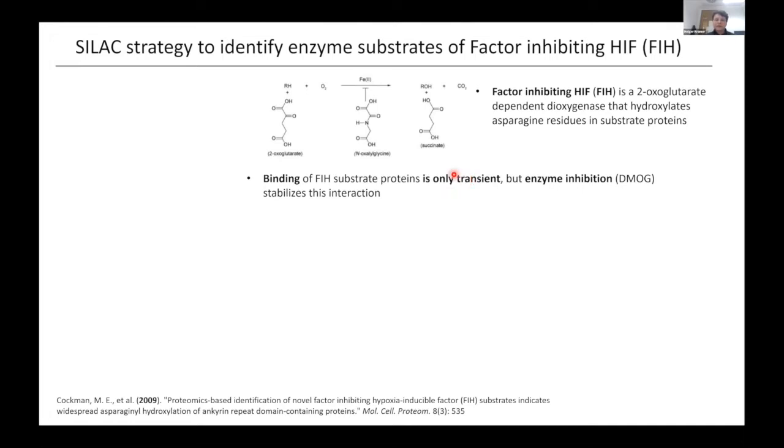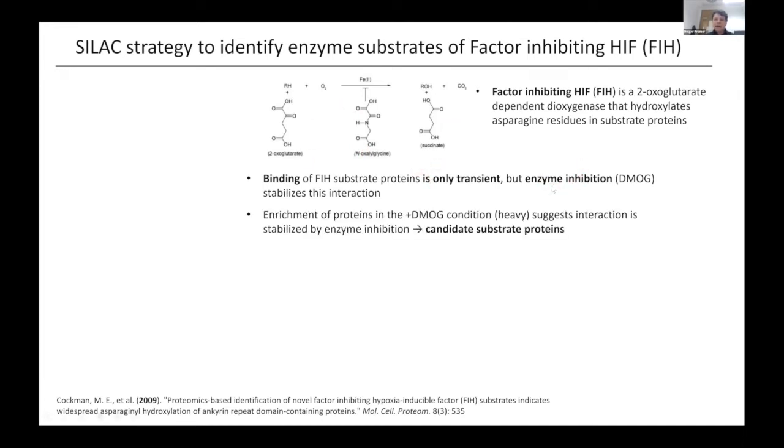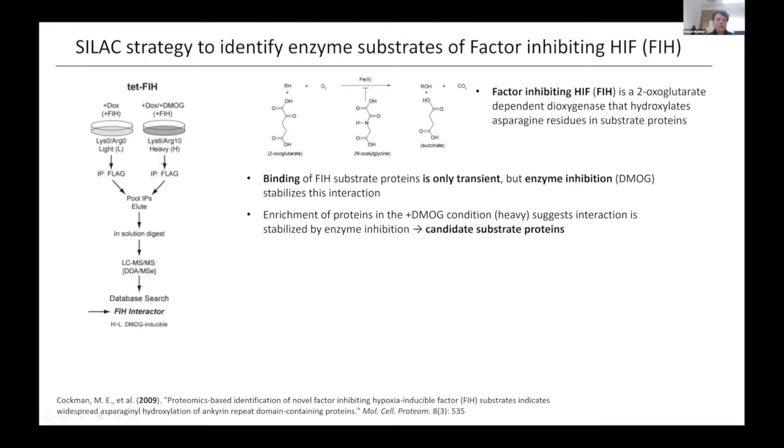So if we are trying to now essentially freeze these in time or be able to assay these, we really need to stop the turnover of this reaction by adding this inhibitor. And the idea is then, if we're able to perform an immunoprecipitation in the presence of this inhibitor, we may be able to assay candidate substrate proteins in that way. So that was performed here.